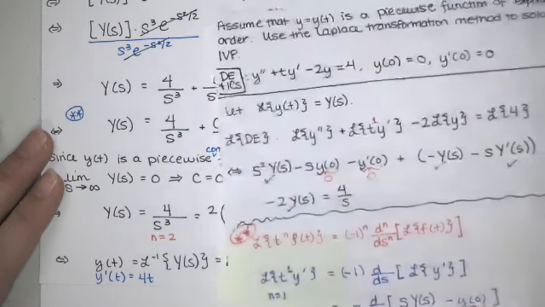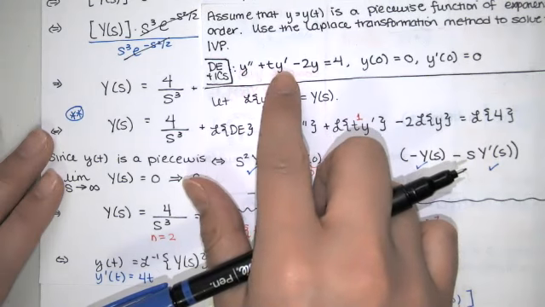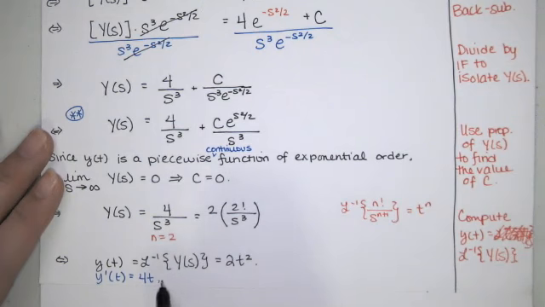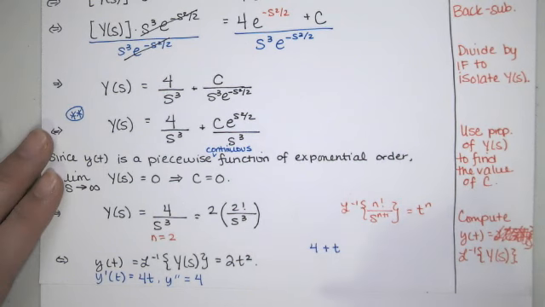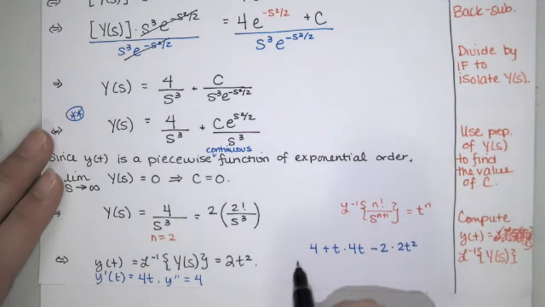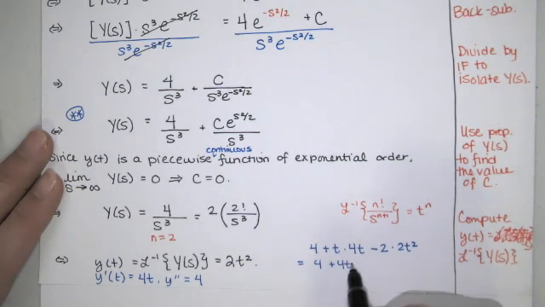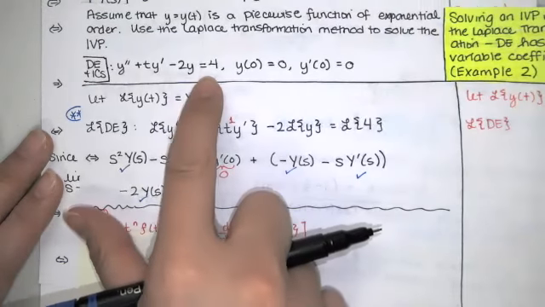And then over here, the differential equation says y double prime plus t times y prime minus 2y is equal to 4. Well, I need to compute y double prime to check that. If y prime is 4t, y double prime is 4. So we're adding t times y prime, which is t times 4t, and then we're subtracting 2 times y, which is 2t squared. And if we simplify that, that's the left-hand side of the differential equation, but we've substituted in y double prime equals 4, y prime equals 4t, and y equals 2t squared. And we get this, and those reduce, and that's 4. And that's exactly what the right-hand side is supposed to be.